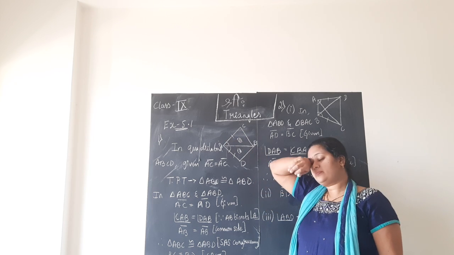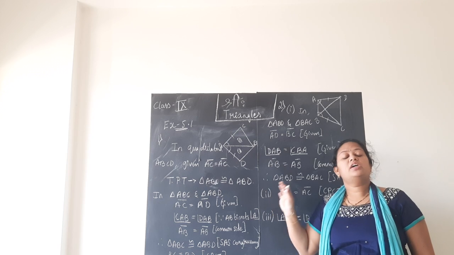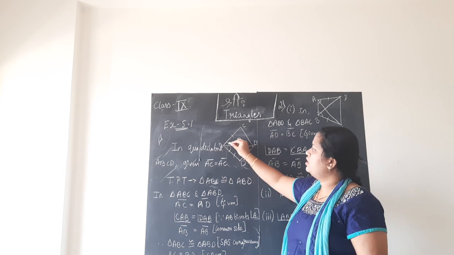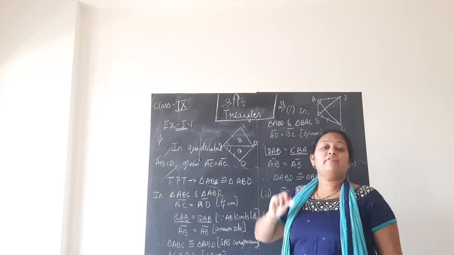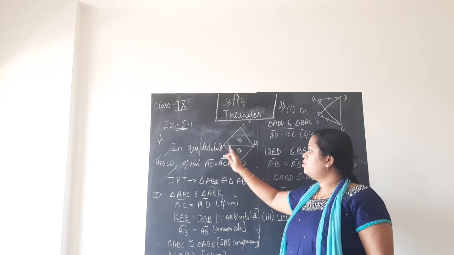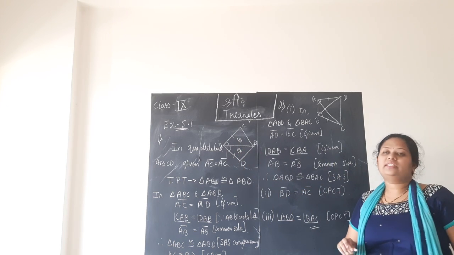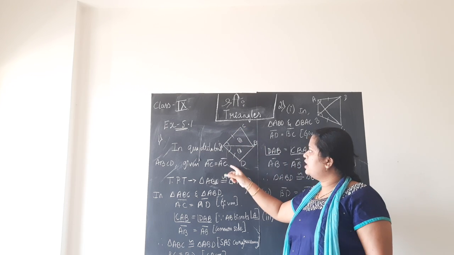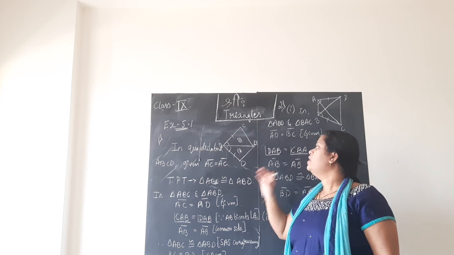Now look, first what you need to do in such problems is carefully observe the figure. Why? Because they will mention which angles are equal and which sides are equal. If you understand that, you can easily solve problems. So first you should know how they represent symbolically which angles and sides are equal. Look, on side AC one line is there, on side AD one line is there, and side AC is equal to side AD, which is understood.